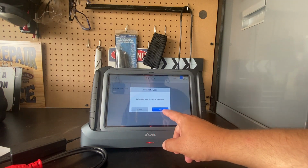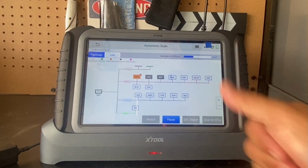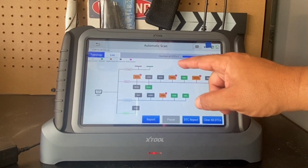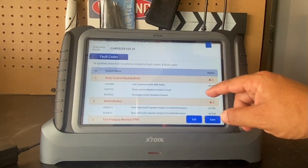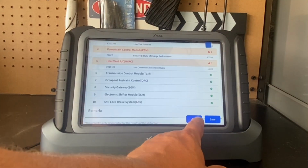You'll be able to do a health scan. Wow, look at that. Now it's working. This is pretty cool. There's the health report. I got a total of 9 DTCs. I can go and preview the list. Here's the report. I'm able to save this.